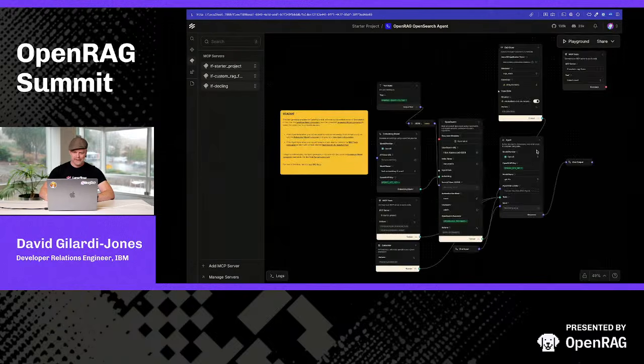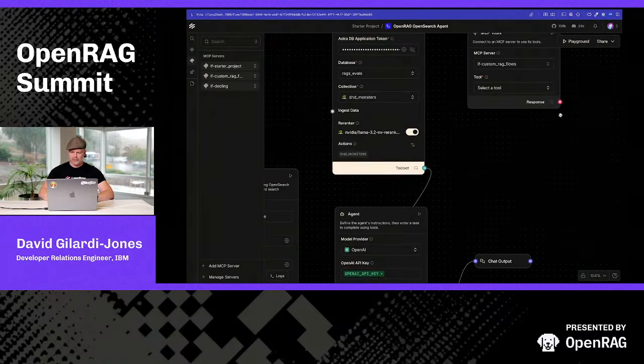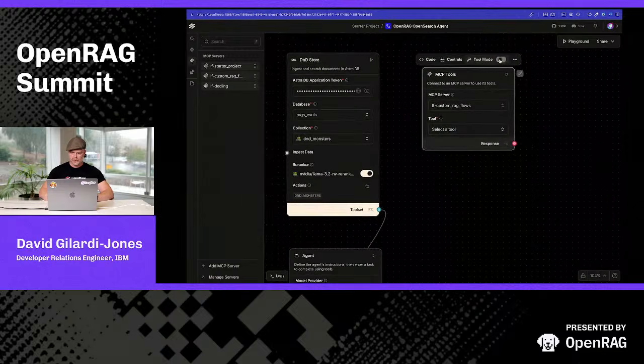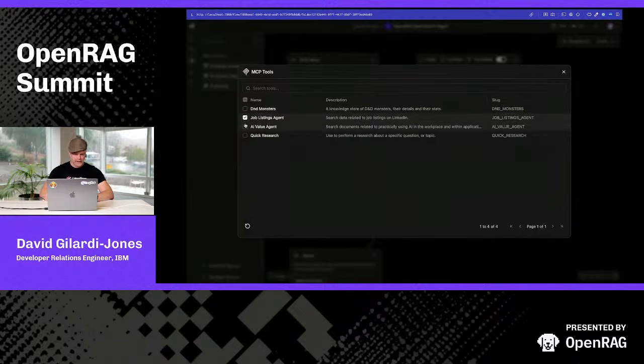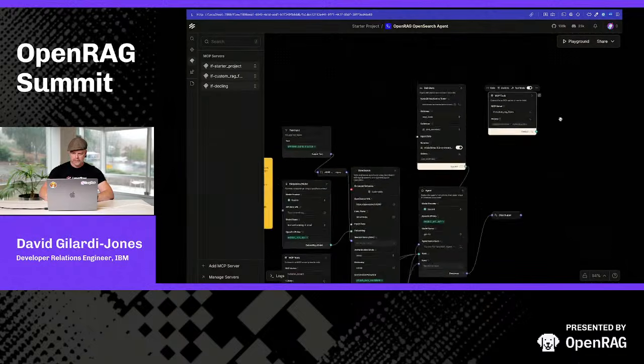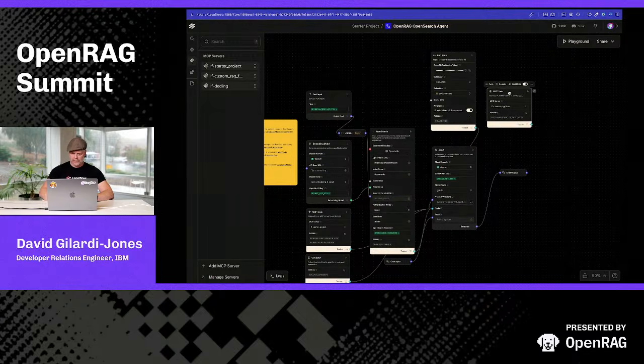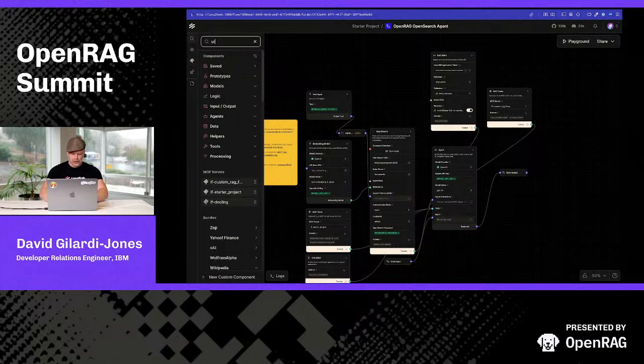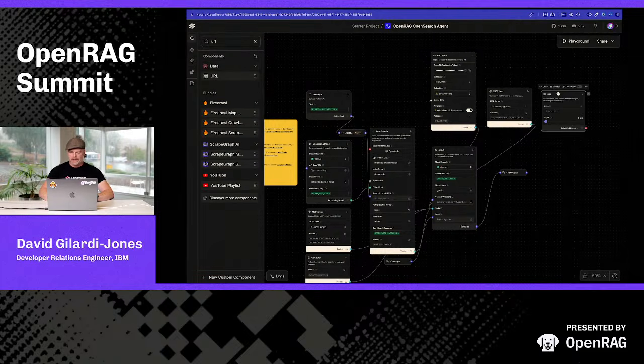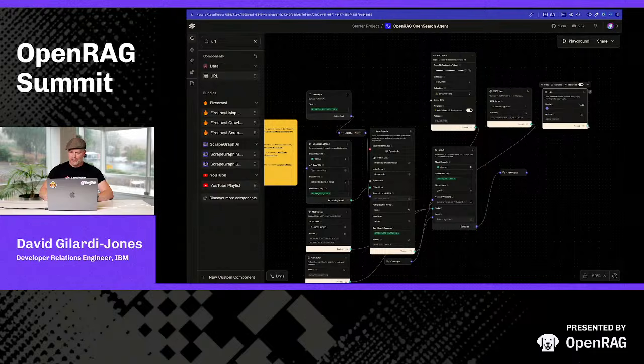And because of the MCP support, I can literally just bring these in, pop this in tool mode, and say, you know something, I've already got the D&D stuff, I just want these two. Great. And now I can also wire that right up. And it would be the same thing if I wanted to add, say, a URL component, all sorts of things, any kind of MCP component. I can do this kind of stuff. So I can continuously expand, if I want to, the types of things that my OpenRAG agent is doing.